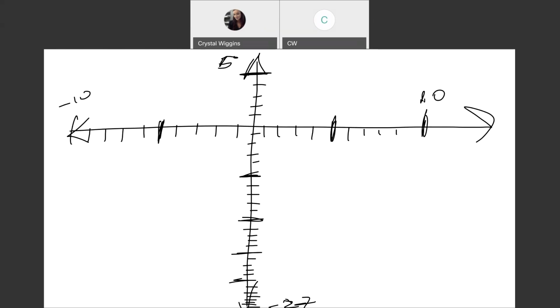Okay, now let's draw. All right, so the first thing we know is that the inflection point is at 0, 0. So let's put a point at 0, 0. We also know that there's a point at 3, negative 27. So I'm going to go over to the right 3 and down 27 and put my 3, negative 27 point. We know that that's a minimum. So we have 2 points here.